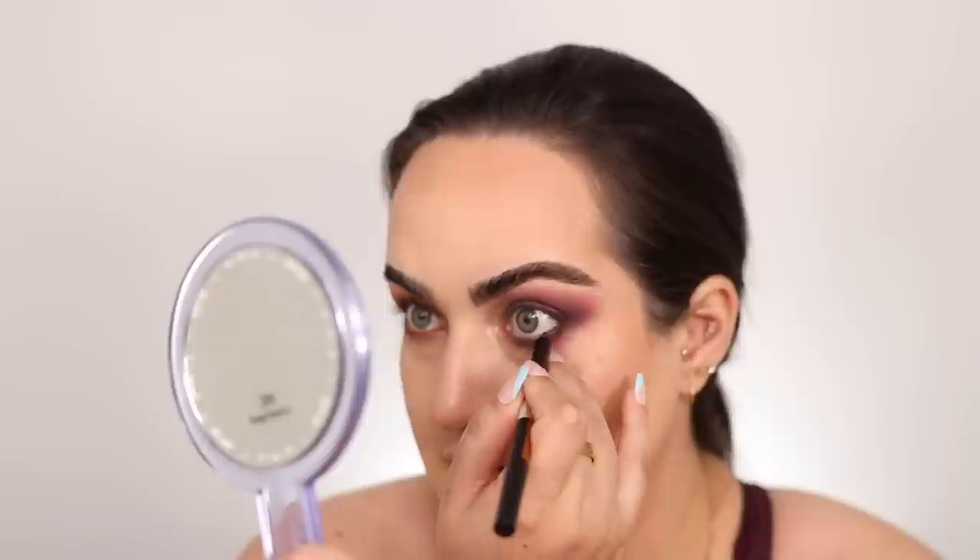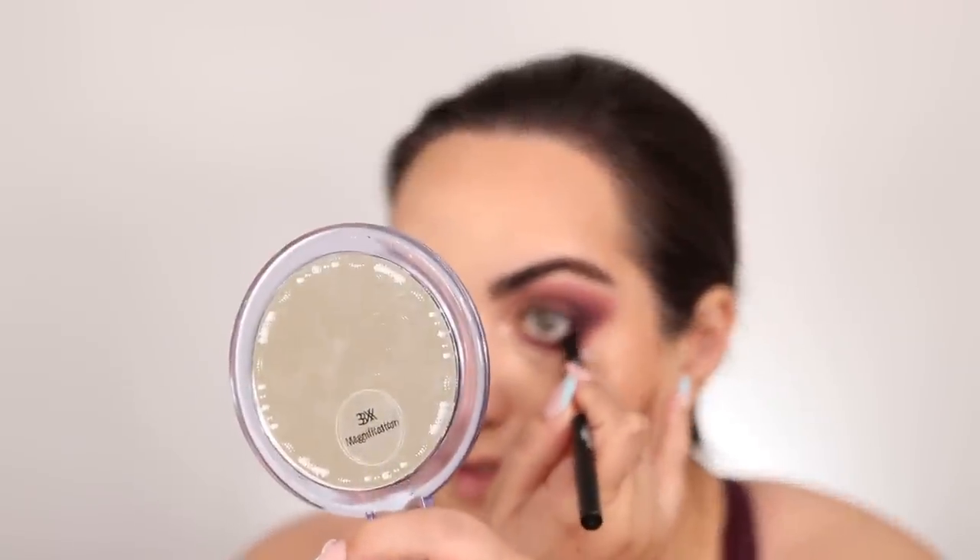Let me do a waterline color for this one — this is an E-Sum eyeliner in the shade Garnet or Fire Garnet. It's perfect for this eye look. Here is look number 2 finished. And I'm back with mascara and lashes on. Take a look at looks 1 and 2 — I really like the way both of these turned out.